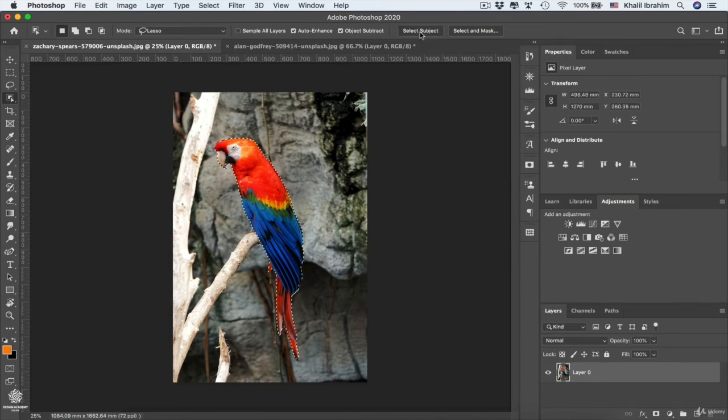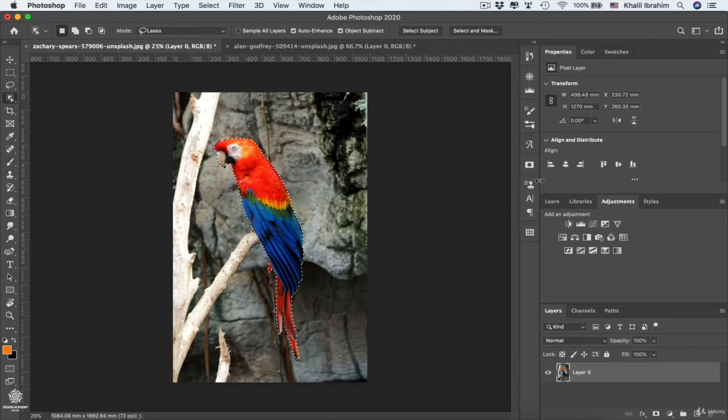So now you can get cleaner selections from the Select Subject option, and you can combine selecting subjects along with the Object Selection Tool, maybe to add some parts or remove some parts in a very smart way. And now also in Photoshop 2020, the Properties panel has gotten so much better. It's now looking more like Illustrator's Properties panel as well. So if you have a pixel layer selected, you can find more options in here.